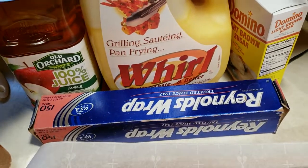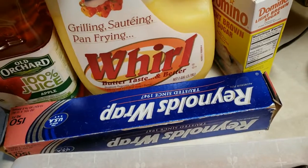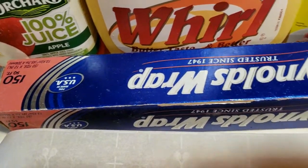You could use parkay or just melted butter, whatever you have on hand. I really like the Whirl, so I'm going to use that. And brown sugar. So equal parts of all three of those. We're going to wrap it in the foil for the last hour.